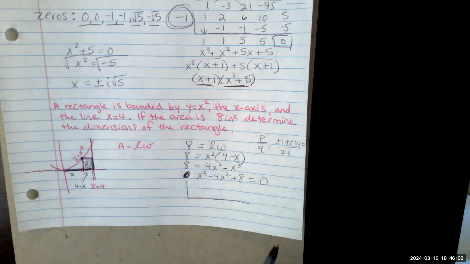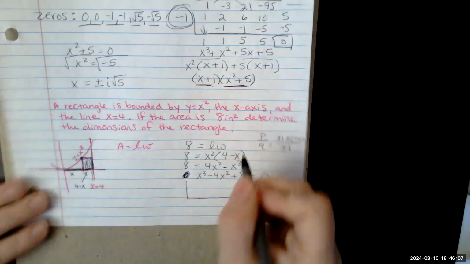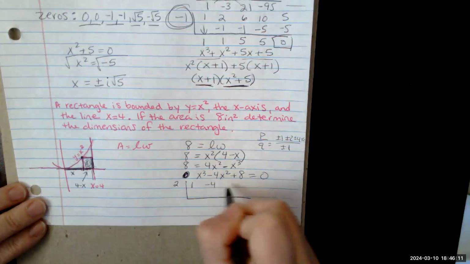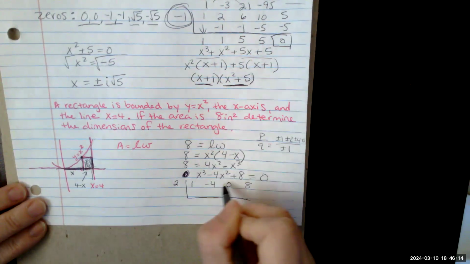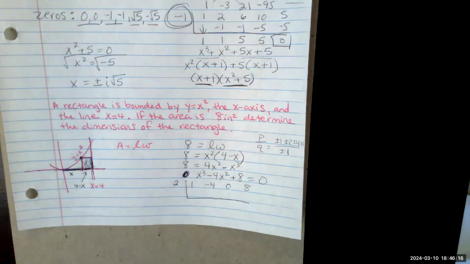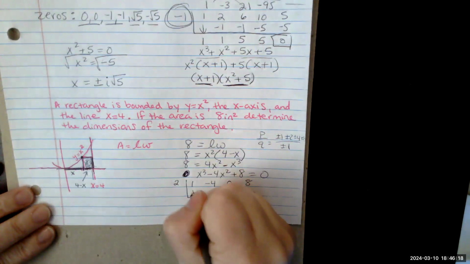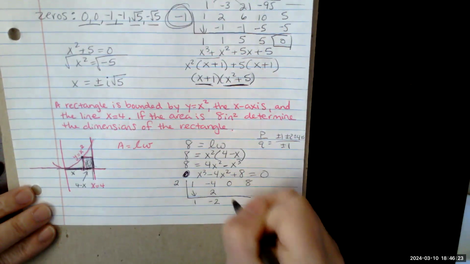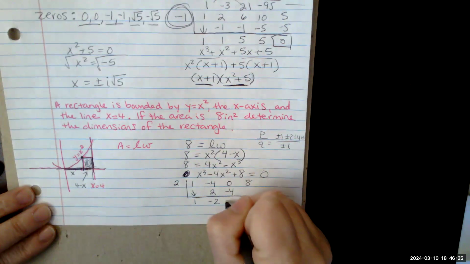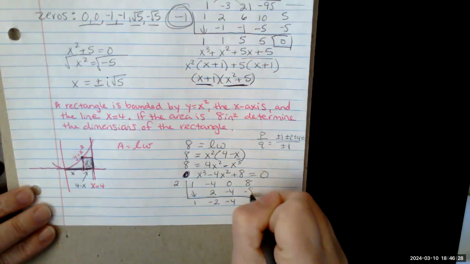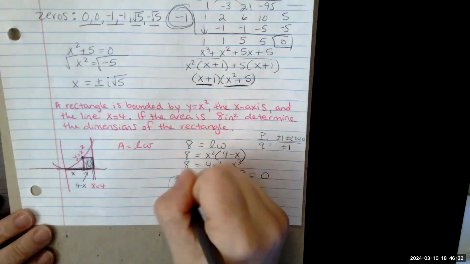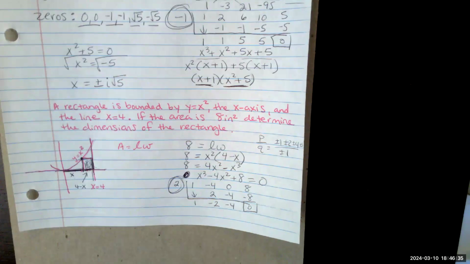So if there were no sign changes, then I would definitely start by trying some negatives, right? So I'm going to try 2. My numbers are 1, -4, 0, 8. Don't forget to always put a 0 if something's missing. And let's see what happens with 2. We get 1, we multiply and add, we multiply and add, we multiply, and we lucked out. So we have one of our options for x.